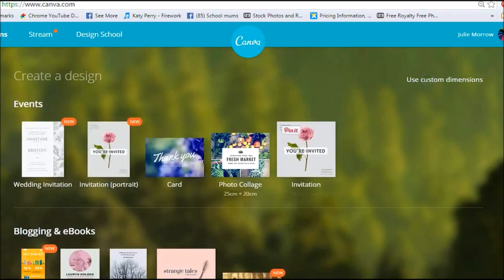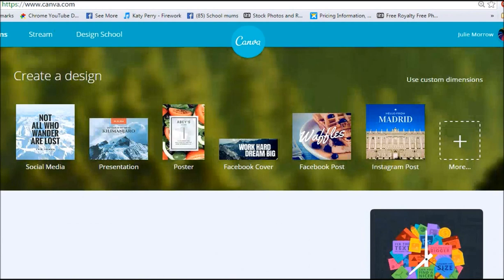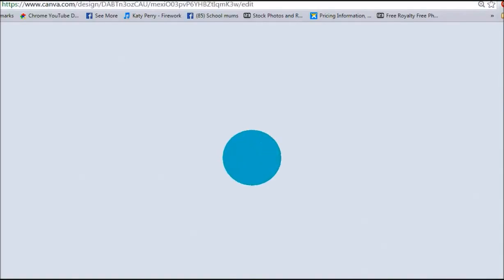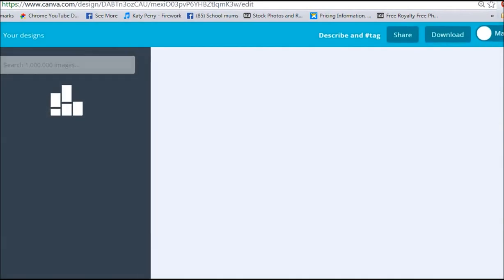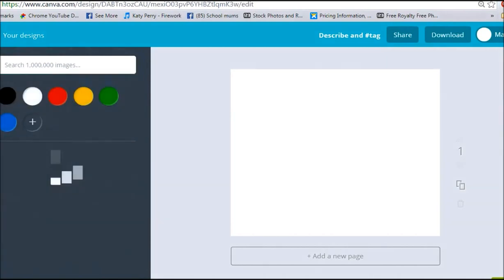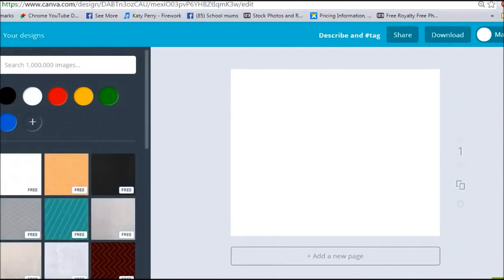We're going to go back to Canva, back to the home page, and I'll choose a Facebook post. This is also a size that I use for a lot of my ads on the website, so it's a fairly standard size that is a good, not too big graphic, and you can always make it smaller if you want to. Okay, so we've got a blank canvas. We might start with a background, and let's just go with the basics.